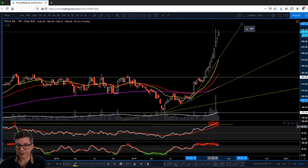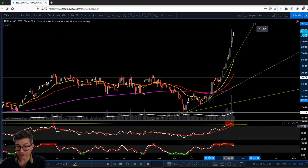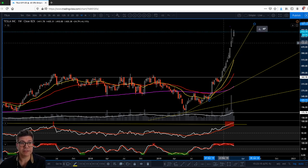So obviously on the RSI and stochastic on the weekly, it doesn't look that bad. On the stochastic, it broke below the 80. It's a warning, but it's not a death sentence there. And to be completely fair, on the weekly, the RSI, in my point of view, looks really strong. So I wouldn't be full on bearish. I would just be looking for more of a pullback, in my honest opinion. Now, remember that we do have divergence on the monthly.